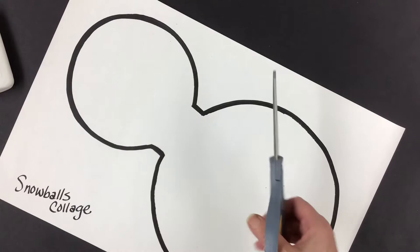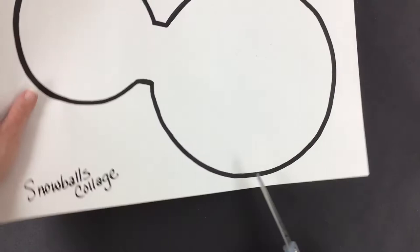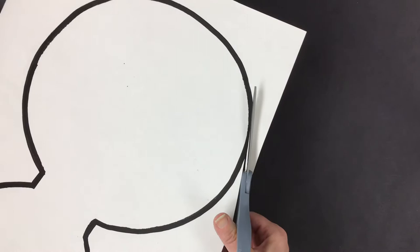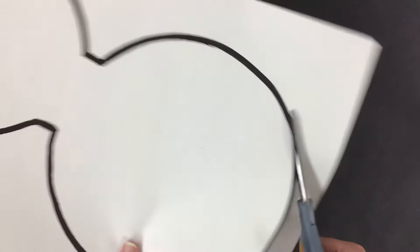Then we look at our paper and find the spot closest to the edge of the paper to start. I'm going to start right here. I hold my paper with my other hand, aim my scissors forward, and I begin cutting. And keeping my scissors forward, I use my other hand to turn the paper. If I feel like my hand is too far away, I hold my paper closer and keep on trucking.